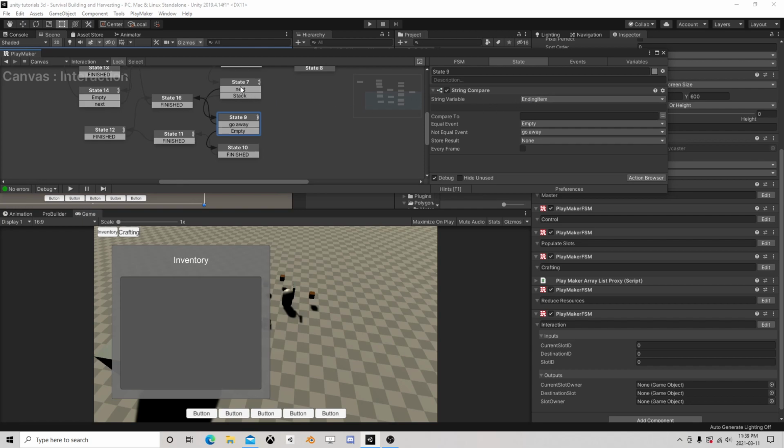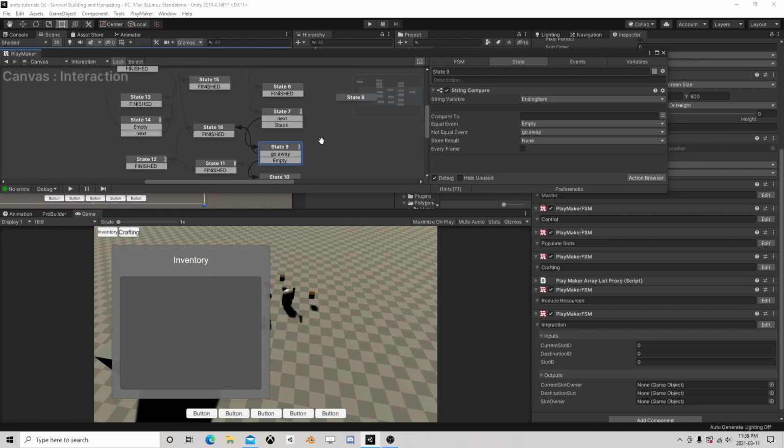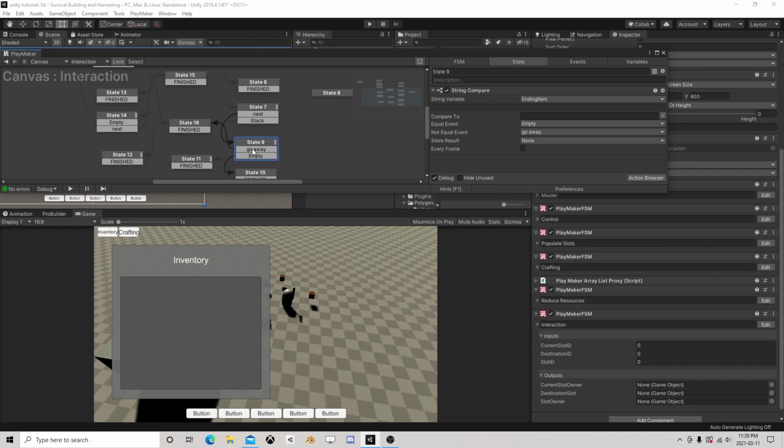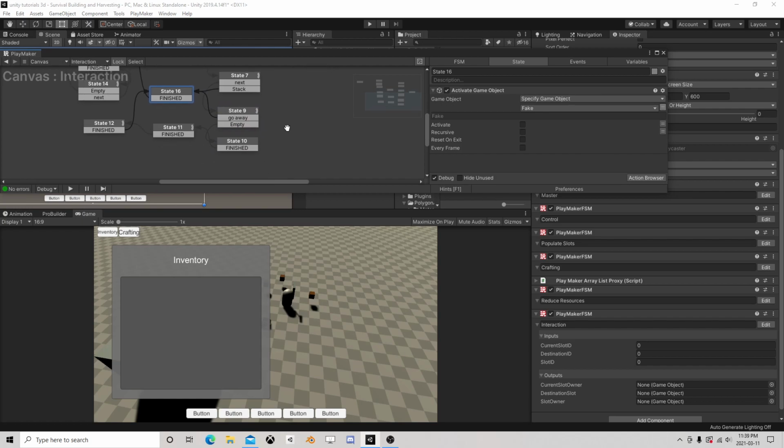The ending item, we're checking that if it's clear. So if they don't stack and it's not clear, go away, that's fine.